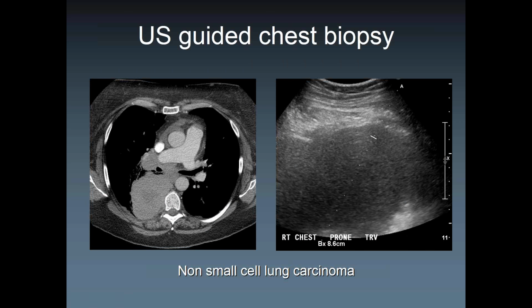So here's another example. A patient with a huge lung mass and obviously adenopathy around here. It's no question that this is malignant, but you want to know what it is. And this is a lesion where you can do ultrasound guidance even though it's a lung target, right? Once the target is large enough to abut the pleura and you don't have any aerated lung, you're going to be able to see that with ultrasound.